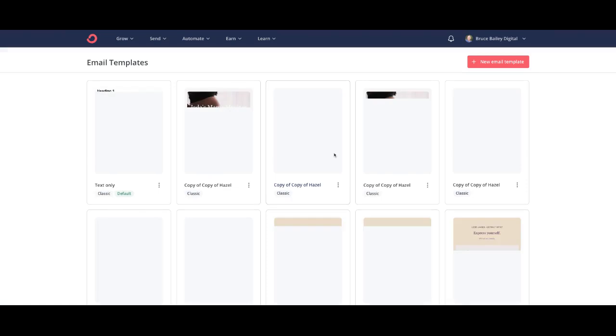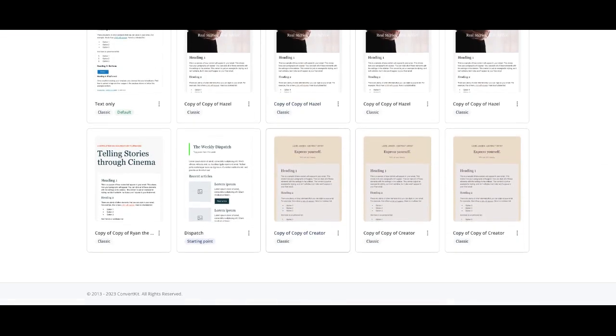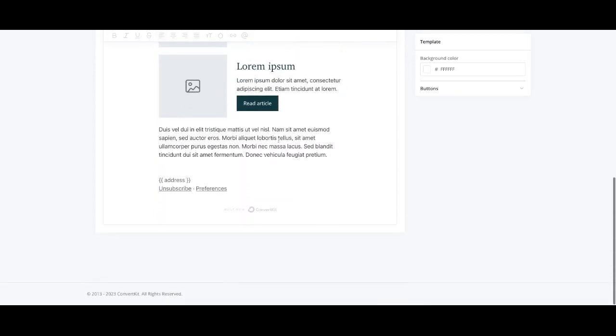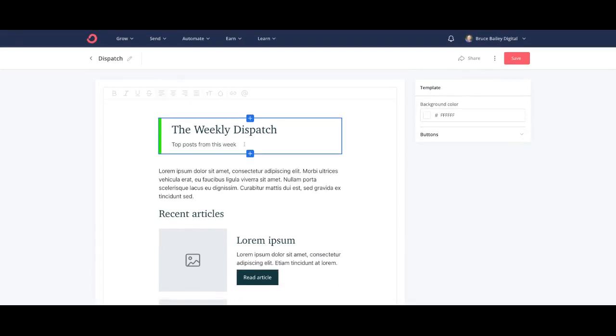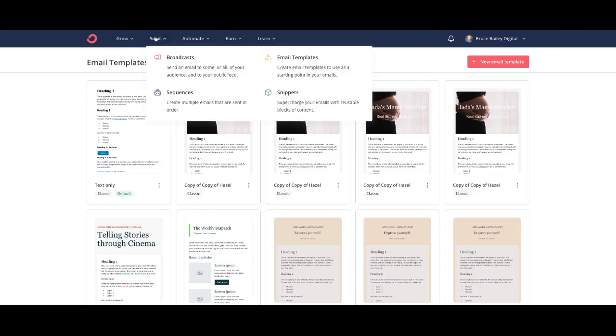I'm just going to quickly jump into email templates. If you're starting out and you don't know how to format something and you want something pre-written a little bit, you can even just grab one of these templates just to get you started. This one here, weekly, the starting point. Click into that and there you go. It's all done for you. Add in some pictures, add in a bit of text, and you've got your email done. So they make it easy for you to get started as a beginner. If you're not a beginner, you'll know what you need to do anyway.